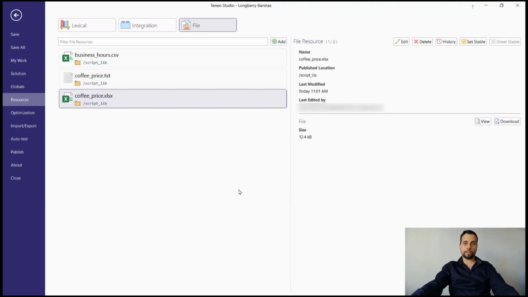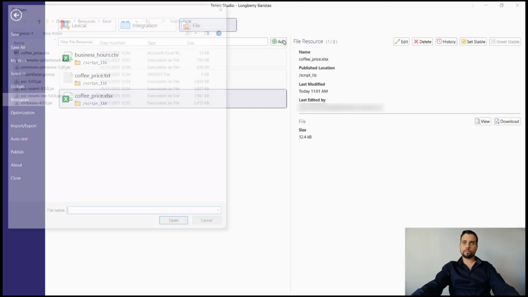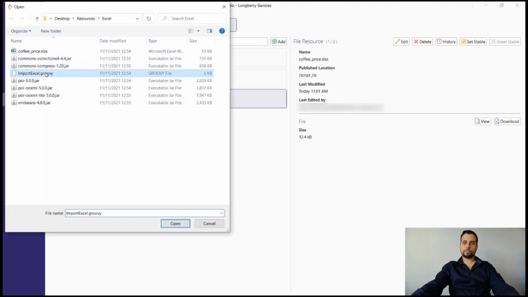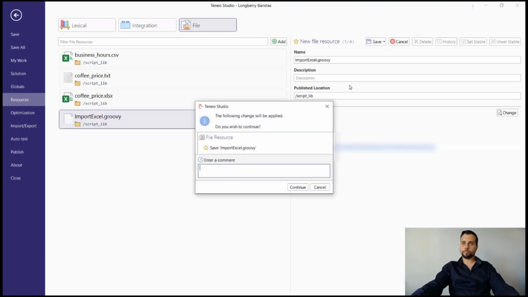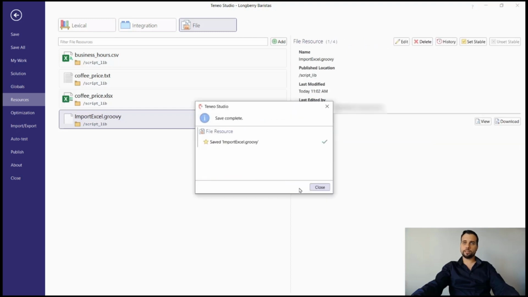And now again we need the required code so that we can also read an Excel file. So we are going to add here a Groovy code which contains the required classes.